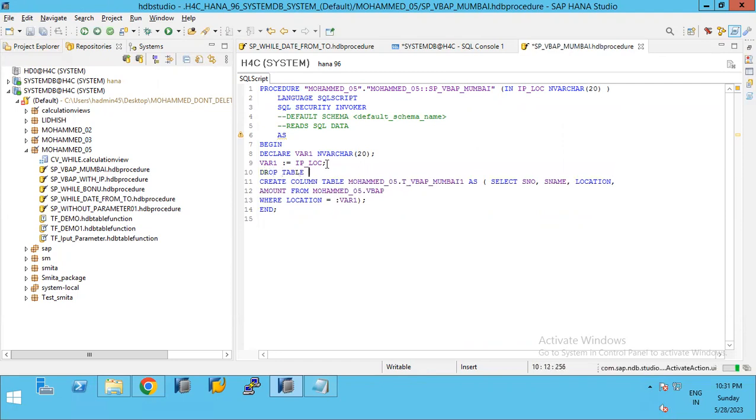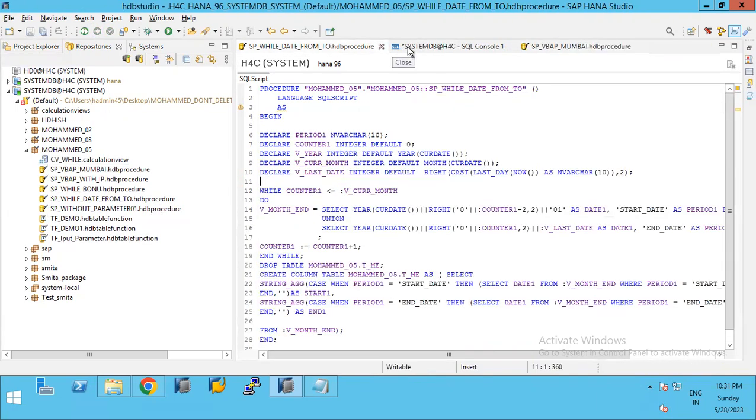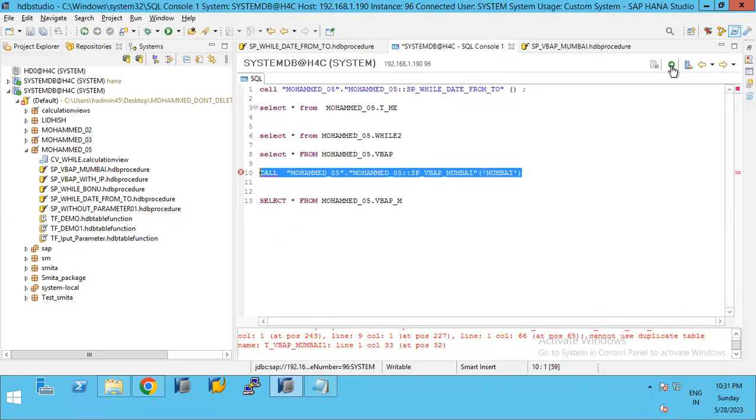Drop table, name of the table. Execute one more time. Okay, so now at the runtime, I'm giving the name of the location.